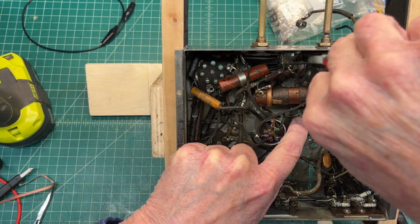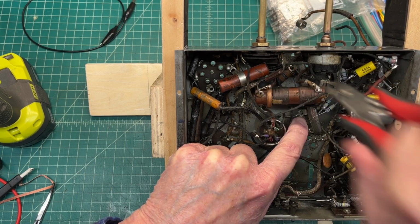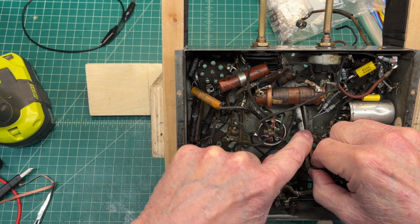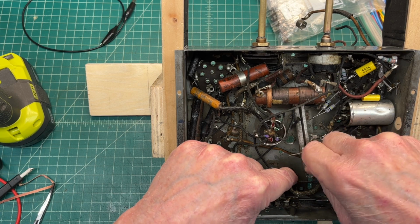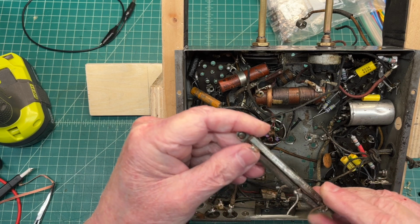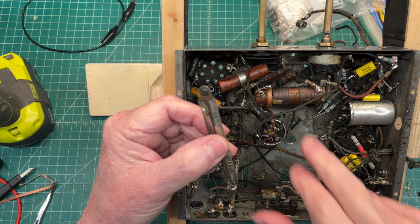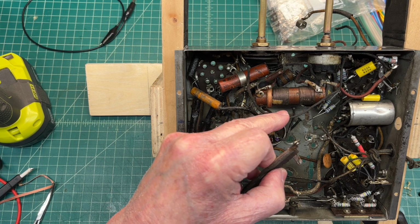A little stubborn to get out. Just cut the lead to this capacitor that I'm going to need to replace anyway. Not the best design, as you can see, with the candohm generating much heat right underneath the antenna coil. It's a wonder it's any count, and hopefully it is.